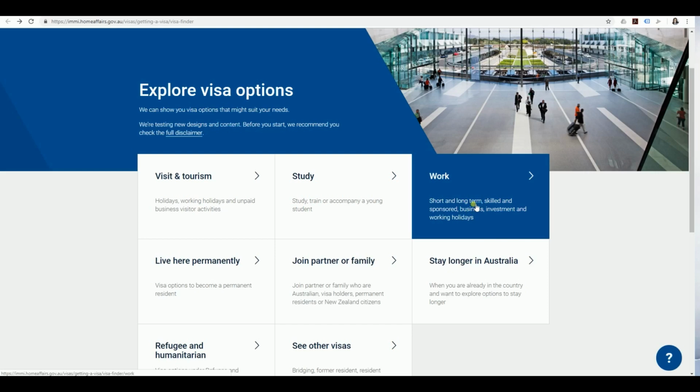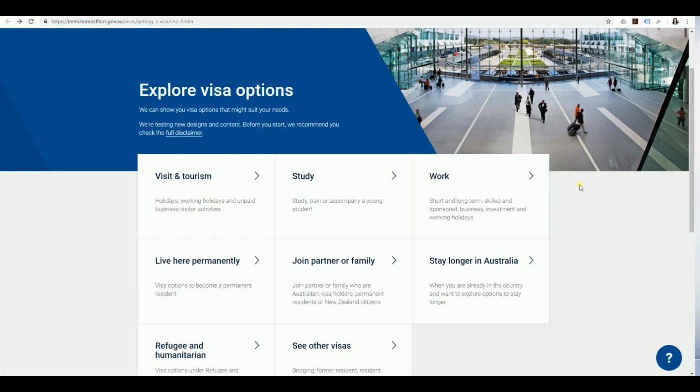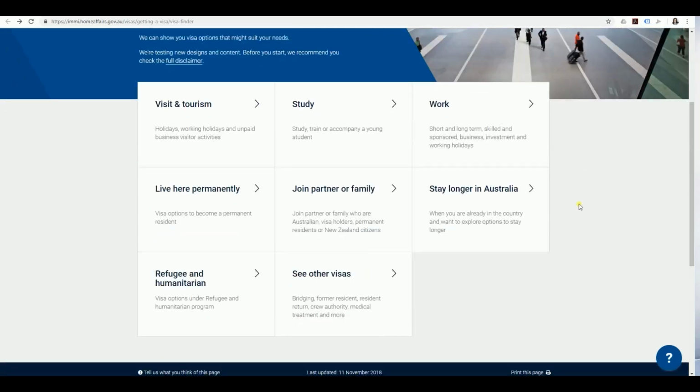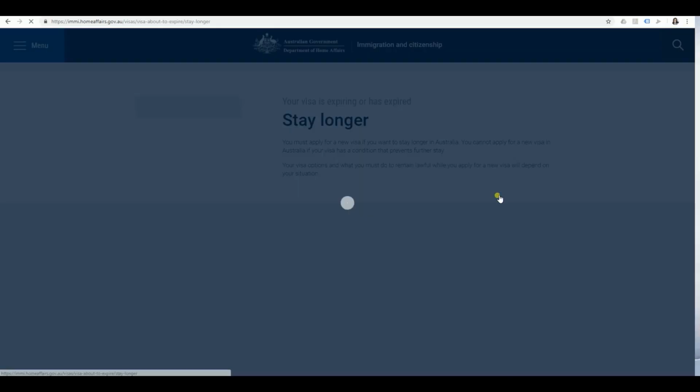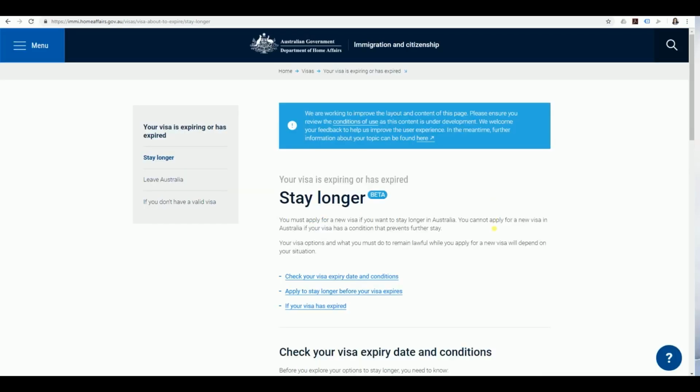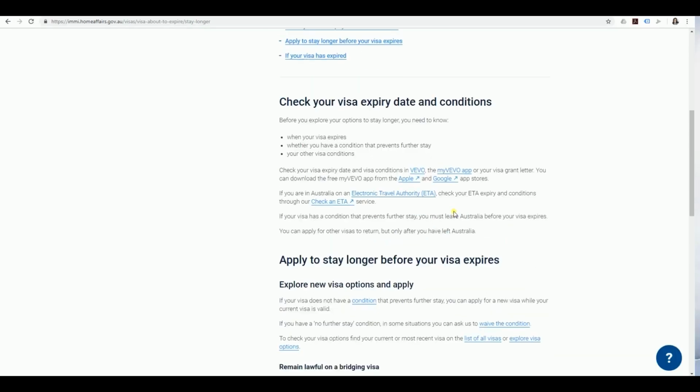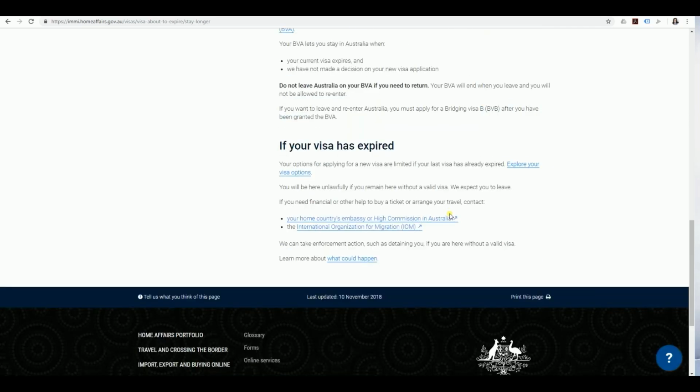So that's confidentiality. If you want to stay longer in Australia, there are a few options as well, but just remind you to check. You don't want to overstay.